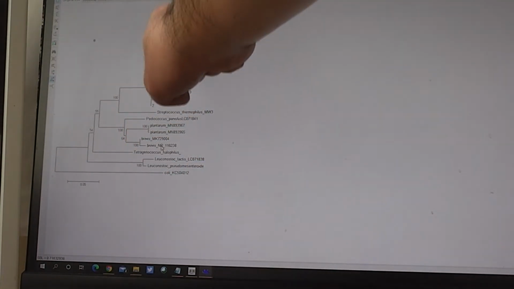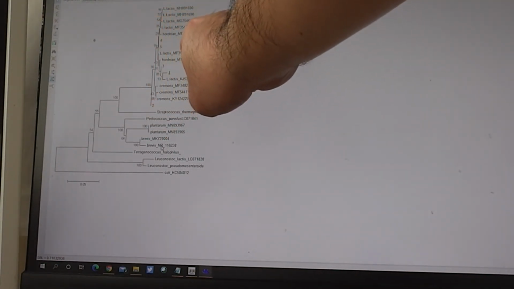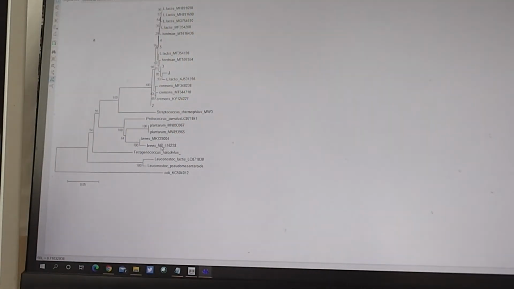The 4 strains 1, 3, 4, 5 are located on these clusters, so it means these strains are very similar to the Lactococcus lactis species. But in the case of strain 2, here, this one has a similar position with the subspecies cremoris.